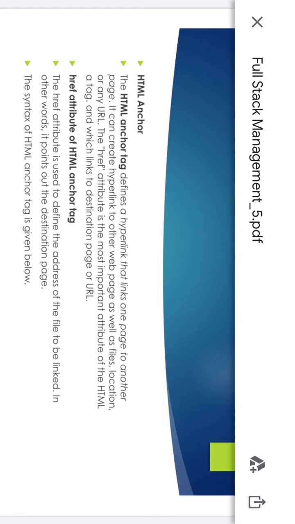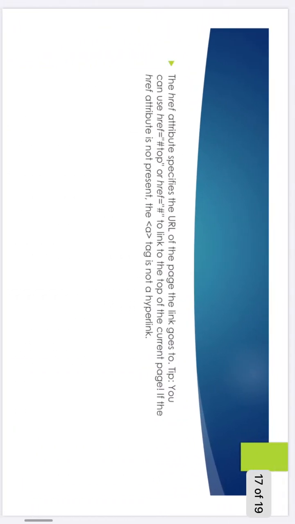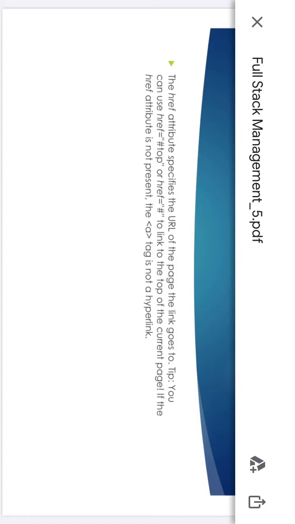The anchor tag is always going to work with the href attribute only, because href is going to give the location for that particular page, or you can say the destination location. Due to that reason, the anchor tag is always used with href only. Now the syntax of the href is given below. I said the anchor tag is going to be used with href. This is about all the tags we are going to use now, friends.